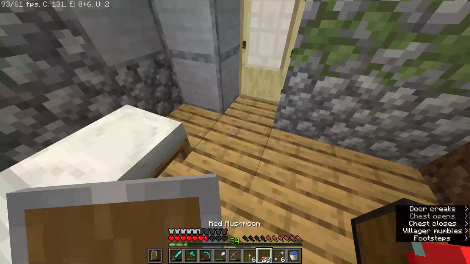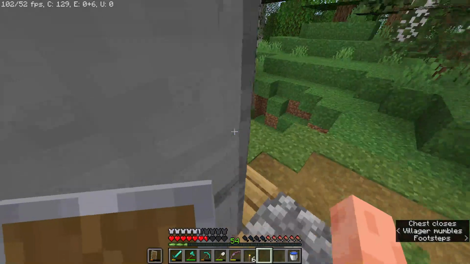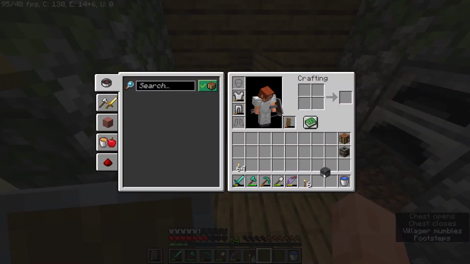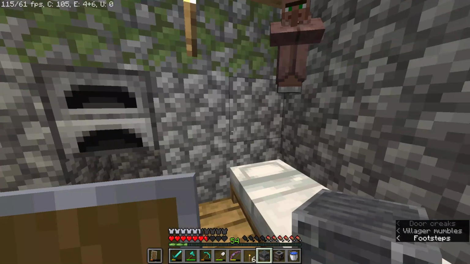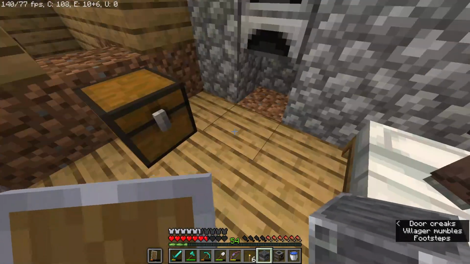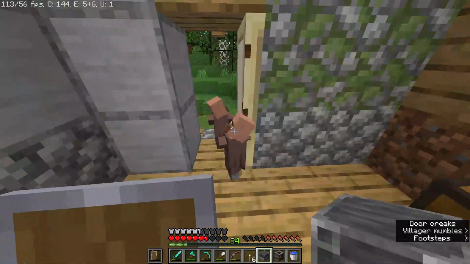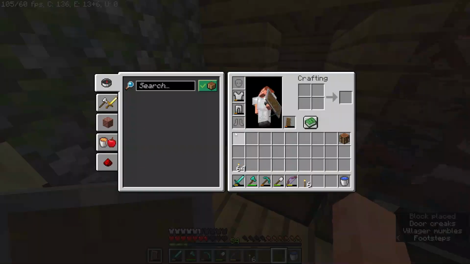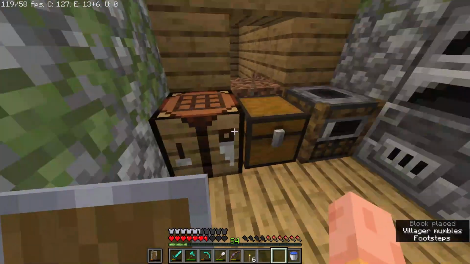Oh, give me all this junk. I don't need this in there. I'll just leave that outside as my junk chest. Oh my god, they went through the window. My god. What are they doing? Close my door. And then my crafting table. Right there.